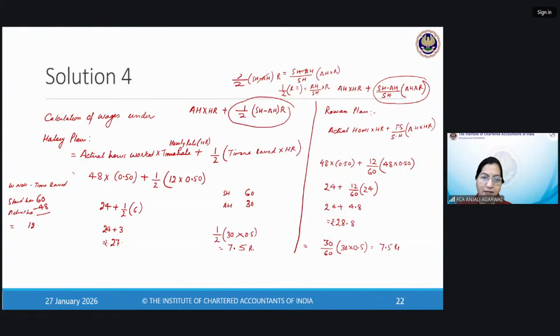So I'll keep it till here today. We'll take up the remaining part of labor cost day after tomorrow. I would request you all to do as much as possible through your study material and whatever we have covered, and then we will continue from here. Okay? We'll take up some difficult and typical questions, how you apply these things in real life problems.